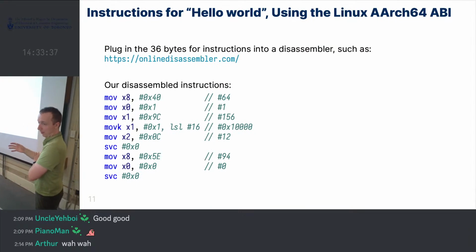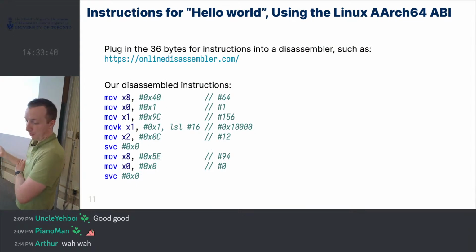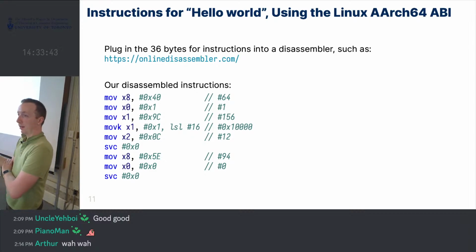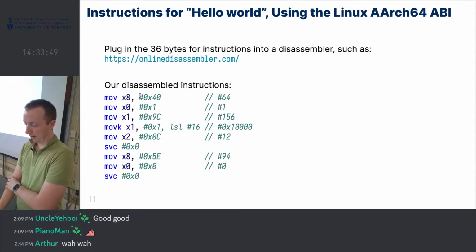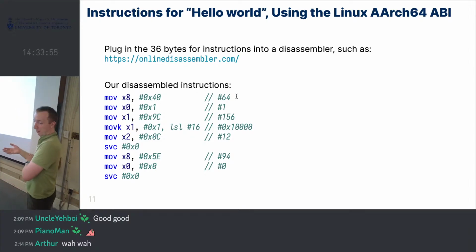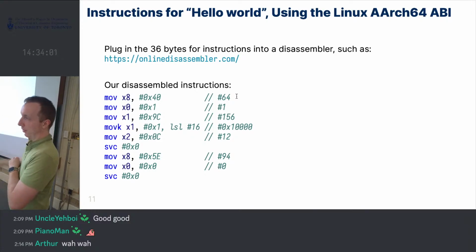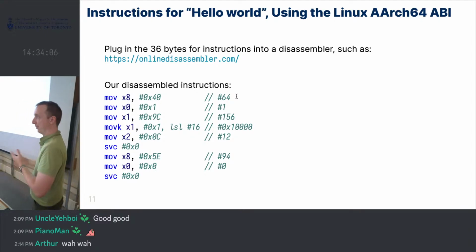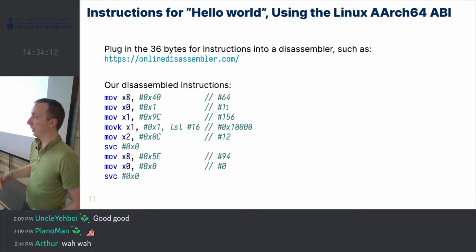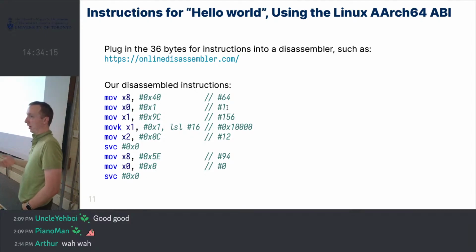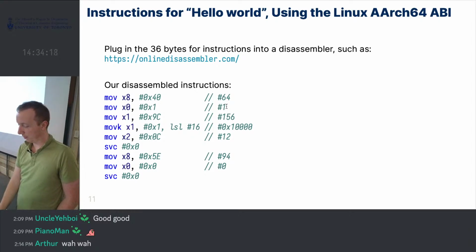So this is what the instructions look like if you throw them into a disassembler for ARM. It follows that calling convention I showed you earlier. So X8 is our system call number, in this case, let's just say in decimal. That's what system call to make, and we want to make a write system call first. There's a whole table you can look up. The write system call means I want to call function 64. So 64 represents write. The first argument was the file descriptor. If we want to write hello world, we should probably just write it to standard out. So that would be file descriptor 1.